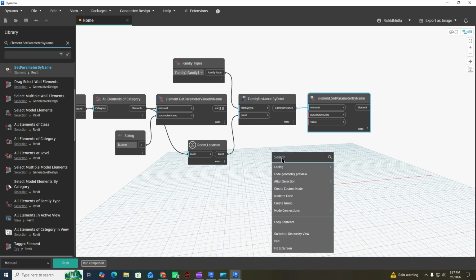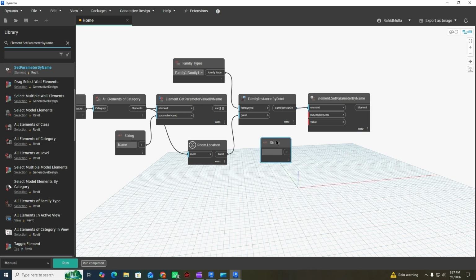So again, we need one more string here, and we will write here 3D underscore room name. Then you link this over here, and I believe all the information is in caps here.